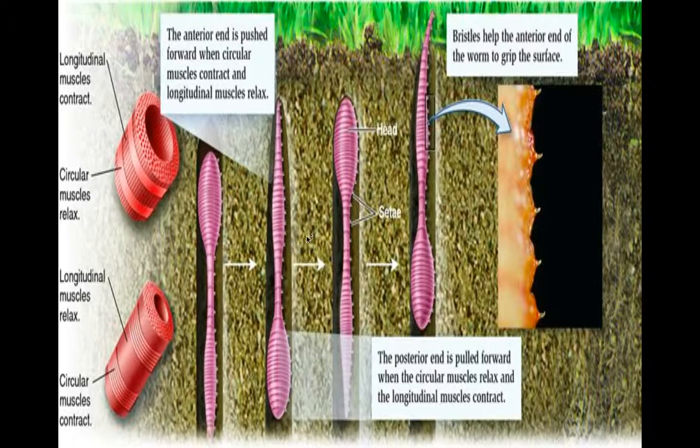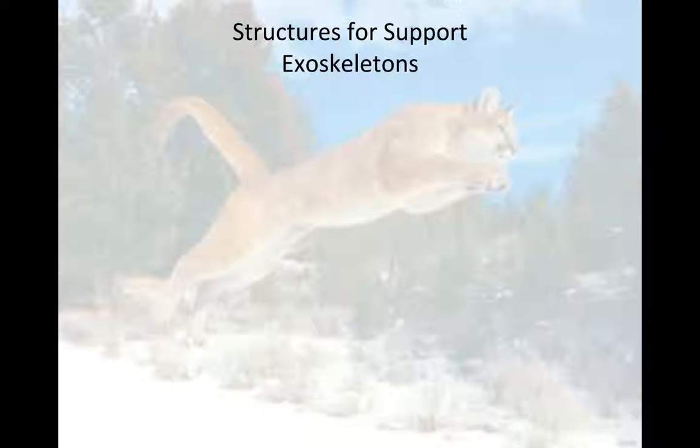They also, earthworms, we didn't really go into this, but they have these little hairs on the outside of their body, and these are called setae. And you can see them right here. They're really fine, tiny little hairs, but that helps them grip. So they kind of grip at the front, and then the back of their body catches up. And then they push forward again, and then the back of their body catches up. So they have a liquid in them that helps them move.